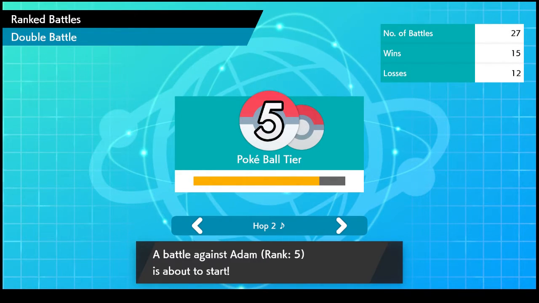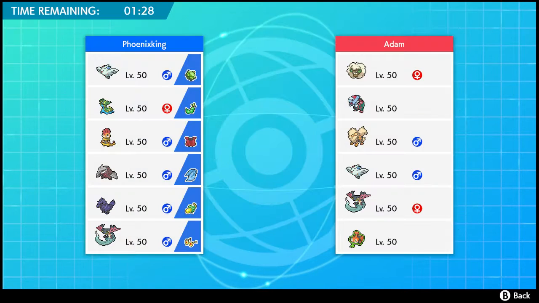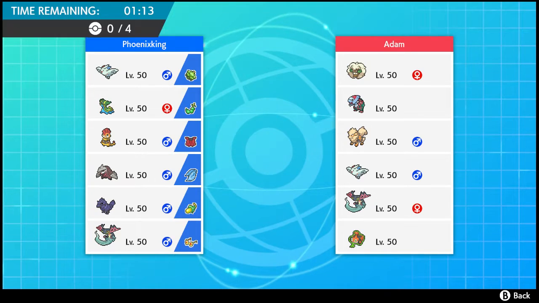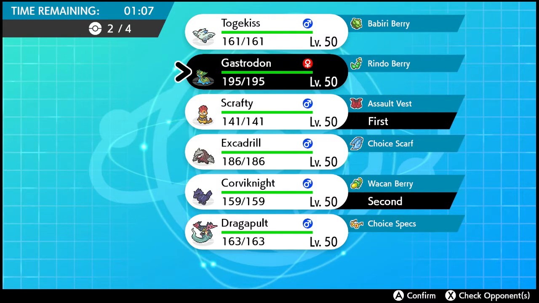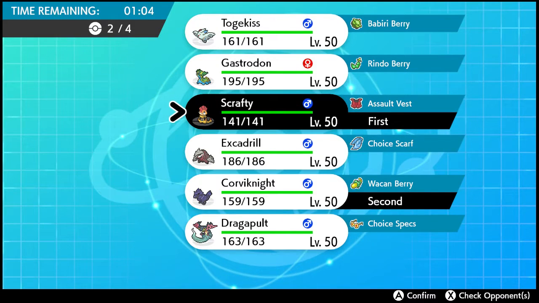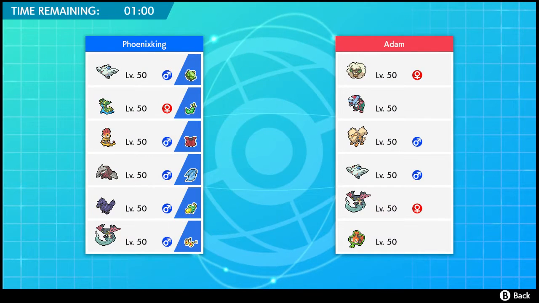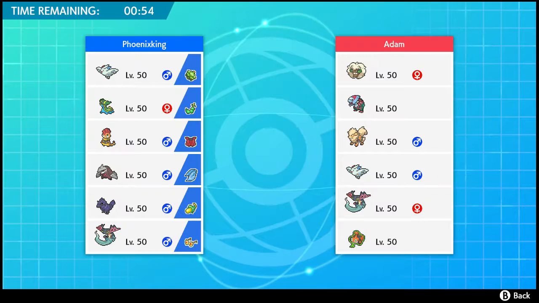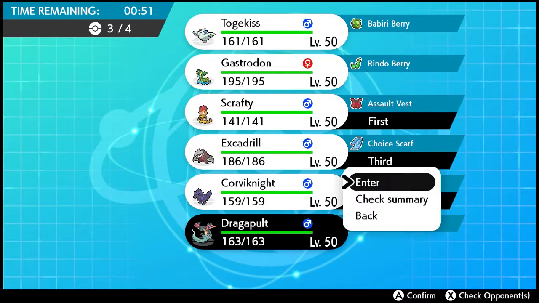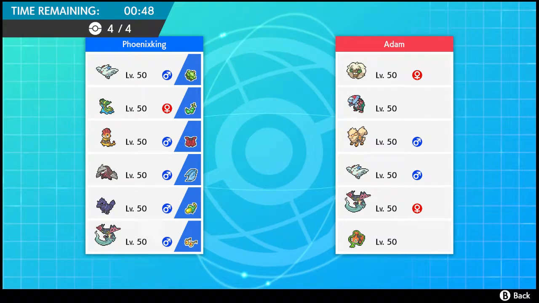Alright, so we got Adam, rank 5. Let's see if you hit up rank 6. Okay, we got a Follow Me core. I'm assuming Togekiss. We got Dragapult, Arcanine, Dracovish, Whimsicott, and the Rotom Mo. So, of course, I want to go 1 and 2. For Arcanine, let's see. Okay, so I want Excadrill and I'll have Dragapult. That should be good.